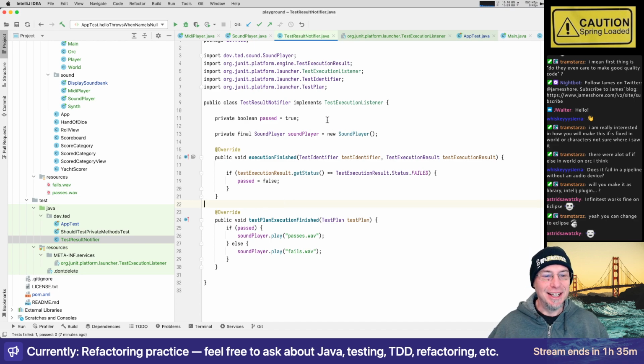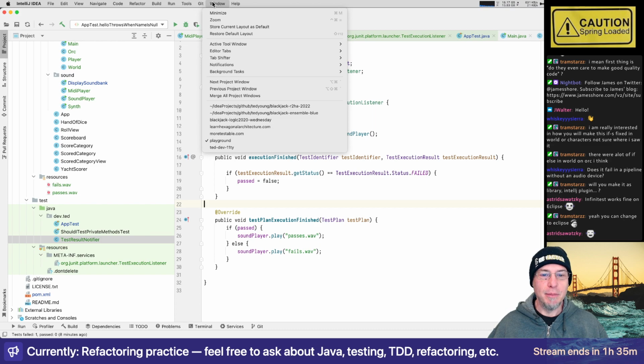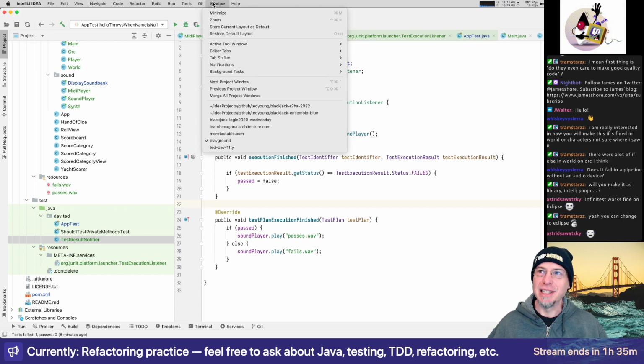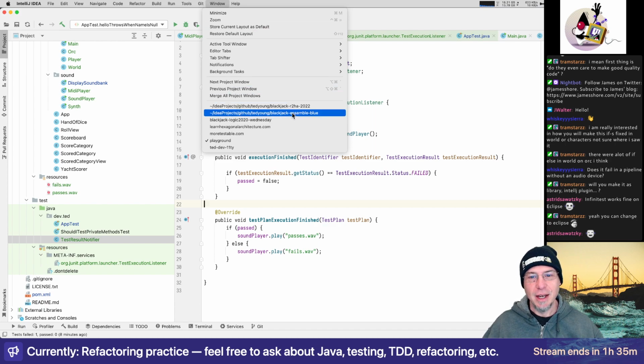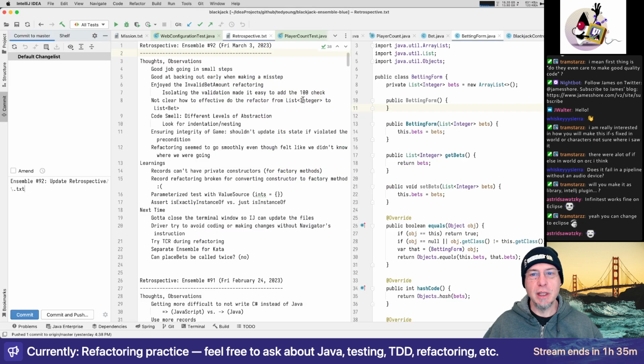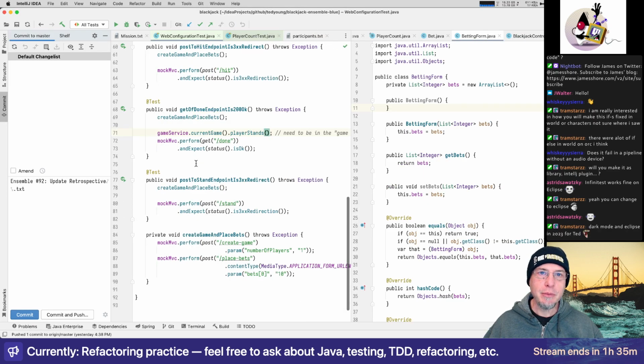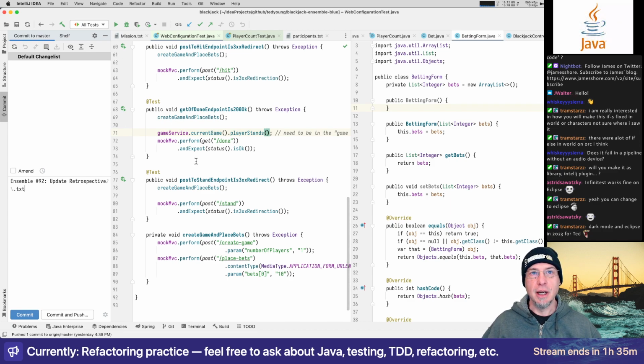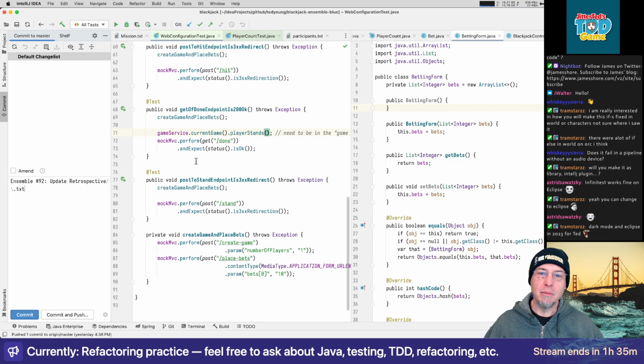Sorry. All right, so I was talking about primitive obsession. You can have primitive obsession with exceptions, but that's a separate issue. So one of the weekly ensembles that I run, we've been working on this blackjack game, which comes originally from my course, and we've been working on it for 92 sessions. And last Friday, which I guess is yesterday, we ran into an interesting situation around primitive obsession.